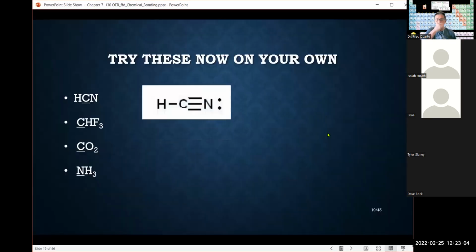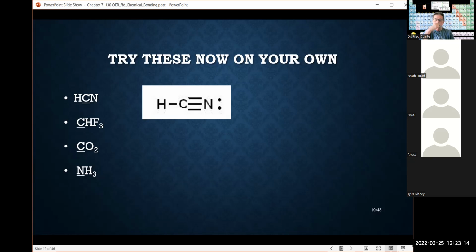There it is, okay? All right, I have a question. Sure, go ahead. So I know it's underlined in this example, but otherwise, how do we know what the central atom is? Like for the next example, it looks like the H would be, but it's not. No, you see what's underlined? The carbon. But if it's not underlined, if we just have to determine it on our own, how would we know?